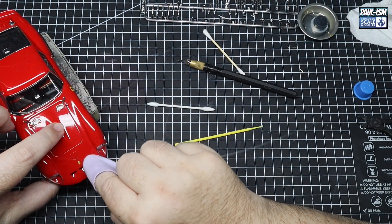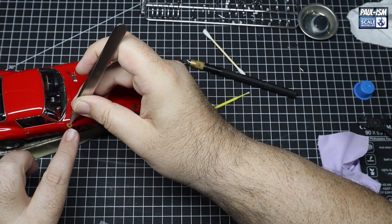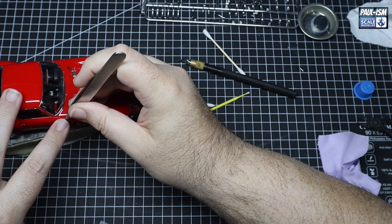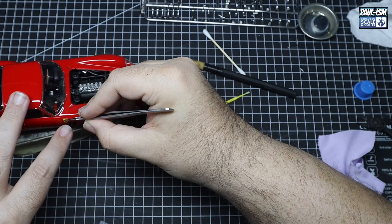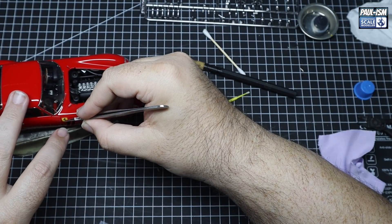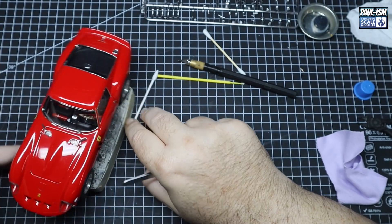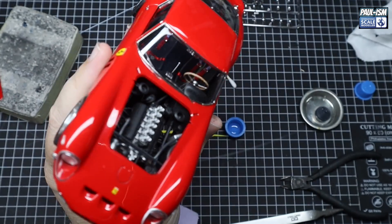We haven't given this a final wax yet — it'll come alive at the end once we do. On the side we've got the shield badges — slightly different ones in this kit, I think a more modern one, but I quite like the look of them. They've got a bit of green on the top of the logo too, which I thought looked quite good. Line them up as much as you can — knocking the bonnet off for what feels like the billionth time — get them lined up, push down once you're happy. If you're not happy you can re-manipulate, remove and put back on — they're very very sticky self-adhesive. Just keep moving until it lines up, then push down and wipe off any excess adhesive. These add a really nice 3D effect to the model.